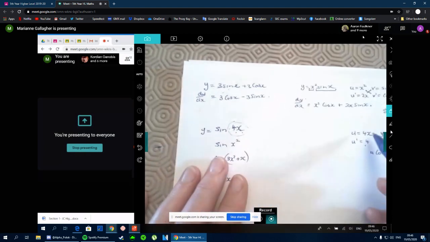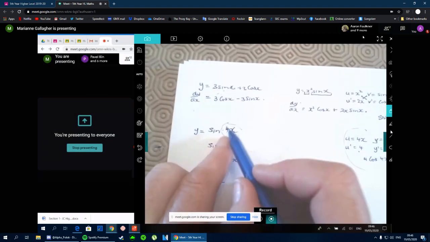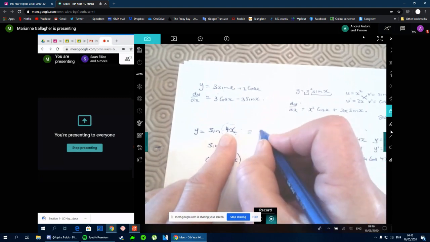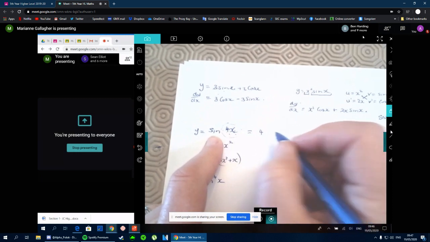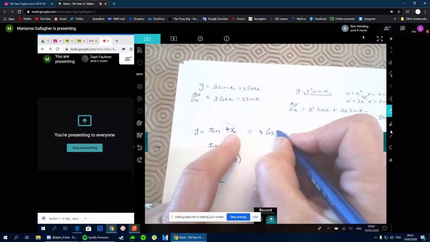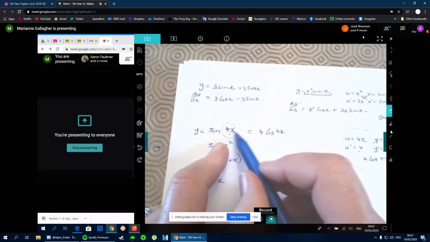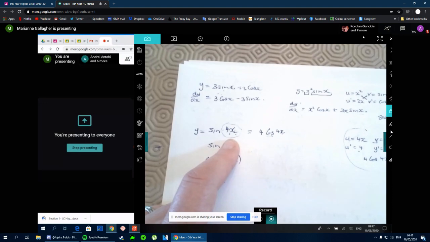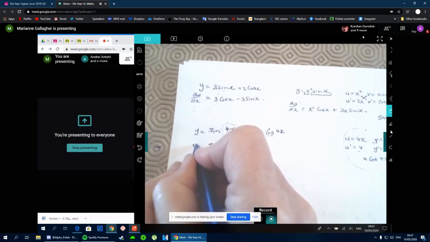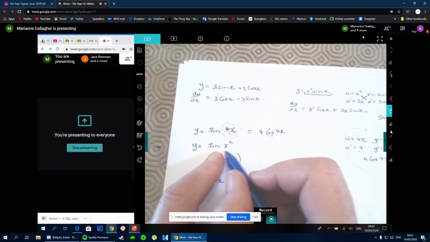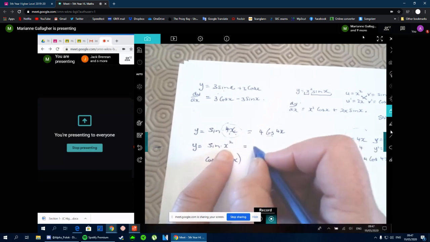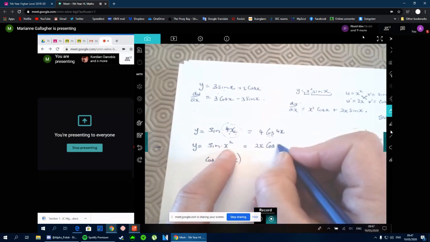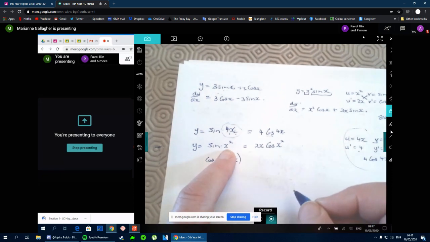Okay, so you don't want to have to go through this every time. So what you have to do is recognize my first function is 4x, so the derivative of that is 4. My second function is sine, the derivative of that is cos, and the input to that won't change, the 4x. The input to this would be the input to the cos. Is that okay? Now here's another one. My first function is x squared, so if I get the derivative of that first, it's 2x. The second function is sine, the derivative of that is cos, and the input to that still stays the same. Okay?